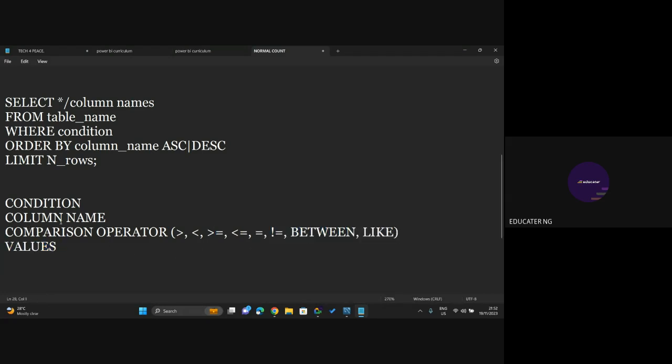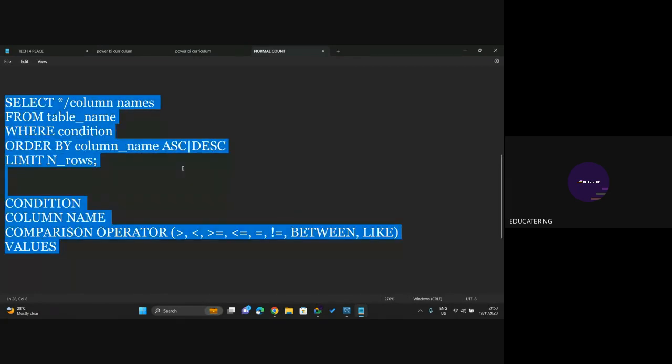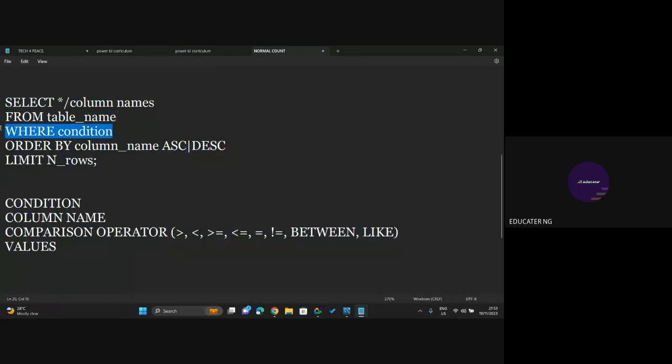So every time you're writing your condition, you have to specify where region, then equal to, then the value will be the value you're looking for inside the region column, like for instance Western Africa in this case. So these are your cheat sheets. Don't forget this. This has to be at the back of your hand. If you're working with SQL, you have to know how to manipulate your database using all of this, most especially your condition and where. This is very, very important, not to be joked with.